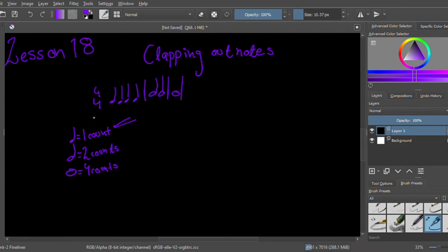If I have a different time signature, this might very well be different, and that's because it all has to do with this bottom number. This bottom number means that one count is a quarter note. If this was 2, then suddenly a half note becomes a 1 count, or if it was 1, suddenly a whole note becomes a 1 count, or if it's 8, suddenly an eighth note is a 1 count. So it all depends. But regardless, for 4/4 time signature, this is the situation. Why? Because 4 means a quarter note is equal to 1 count, and so on.